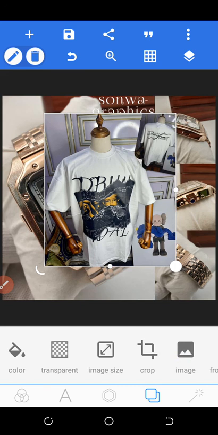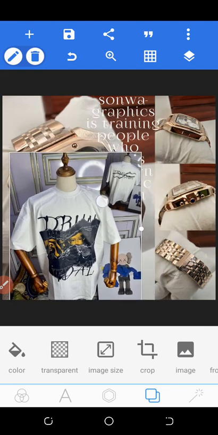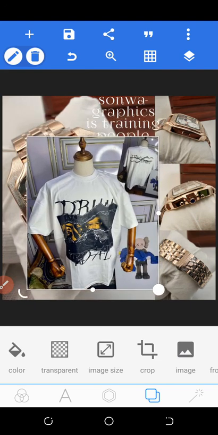So I believe now with this point you would have gotten something. I understand everything about PixelLab. So stay tuned. There's still much to be learned, and make sure you keep doing the best of whatever it is you're doing.